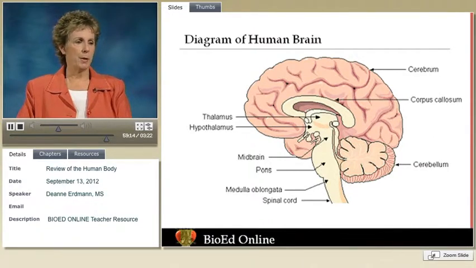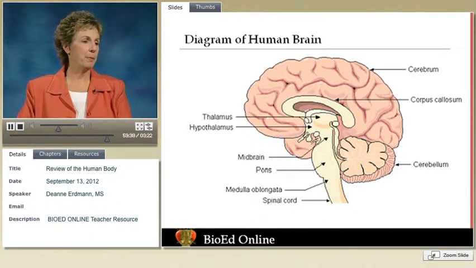The three big parts of the brain we want to talk about: the cerebrum, which is involved in memory, insight, intelligence, judgment. The senses are interpreted. The folding increases the surface area and the amount of area there are for these neural connections and neural networks. The cerebellum is involved in muscle coordination and coordination of activities in the body.